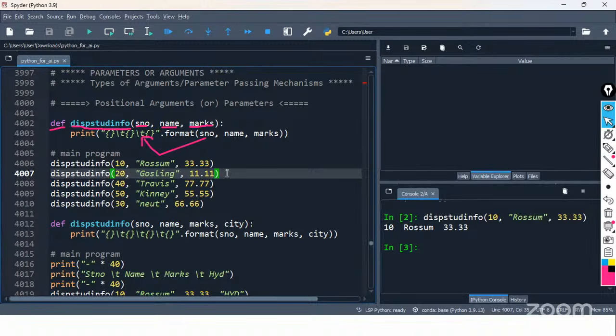Come on guys, what will be the output for the next line? Start responding.